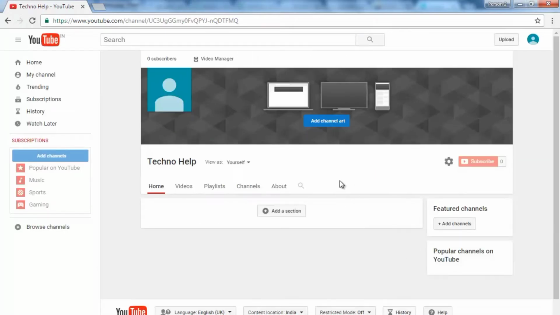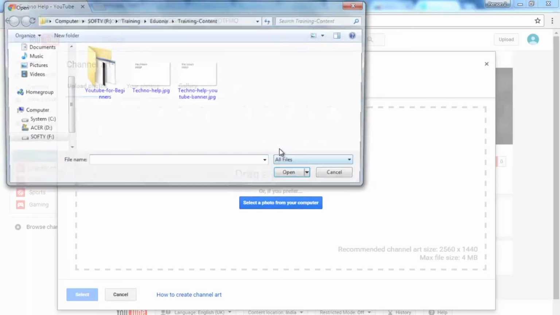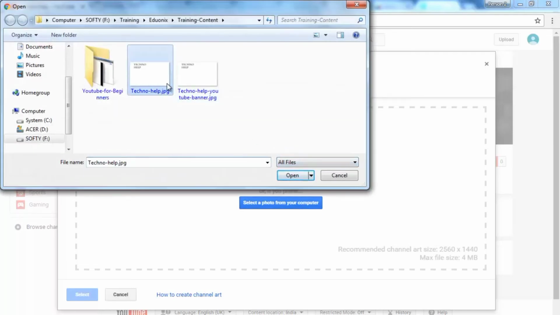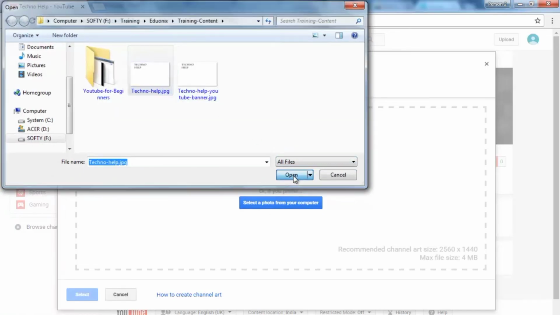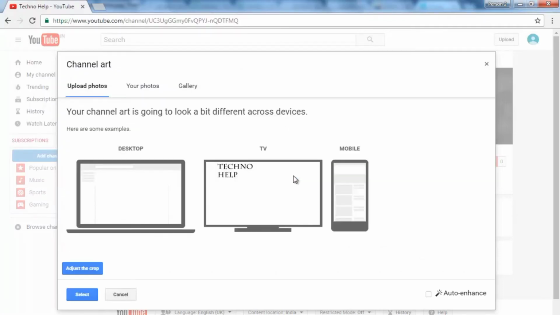Then there is the element of uploading your logo and something known as channel art, which we had discussed. Depending on your company logo, you could upload the same in a smaller dimension out here and then in a bigger dimension out here. So let me do that. Once I click on add channel art, I can select a particular image which I want to add. There is indeed a size related factor out there that this particular logo should be of a particular size.